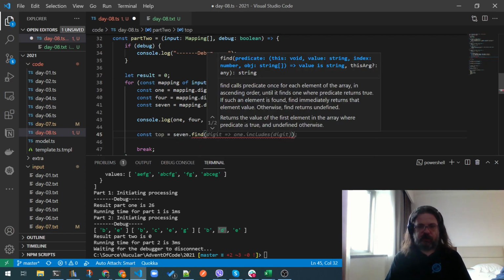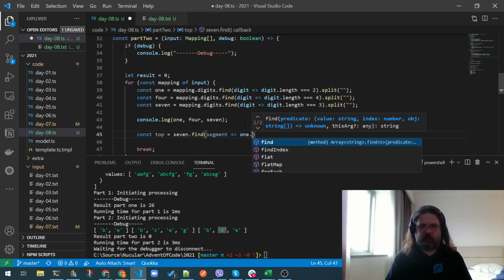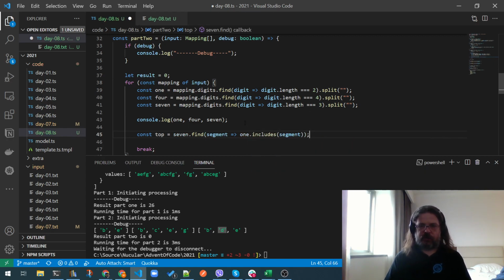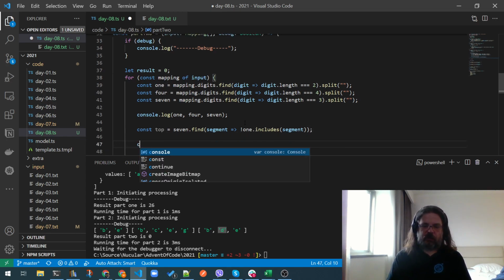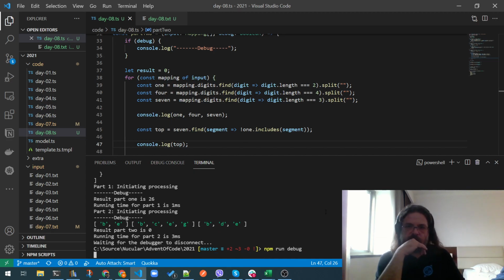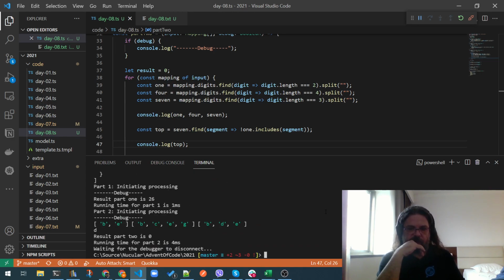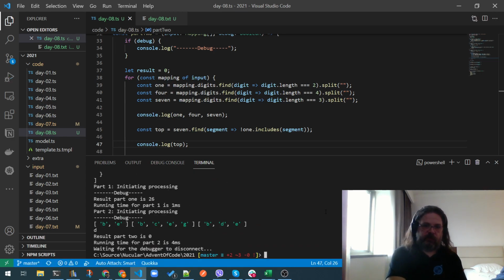Find the segment where 1 dot includes segment not. Find me the segment that is in 7 but not in 1. And this says that's segment D. So we have the top segment.